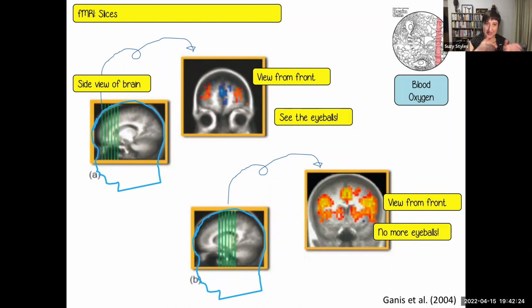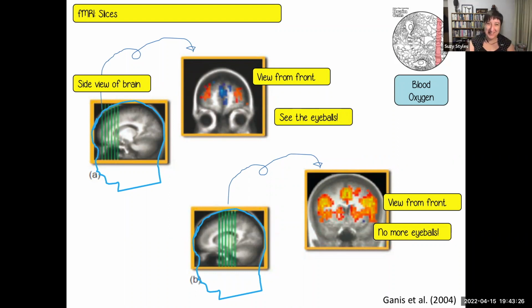The other thing that we can see on this left-hand image is a few green lines. Those green lines are indicating where a measurement slice has been taken. The imaging has been analyzed as though it's just a single sheet of data from each of those green lines that you can see. In the second image, the image has been rotated and we're now viewing from the front. And you can tell because you can also see those big black orbs where the eyeballs are.